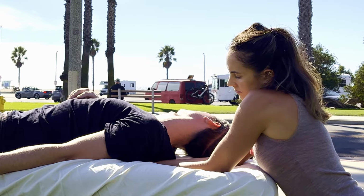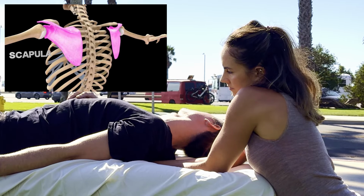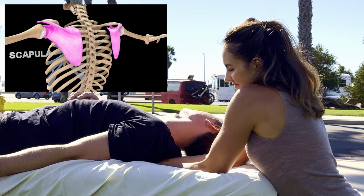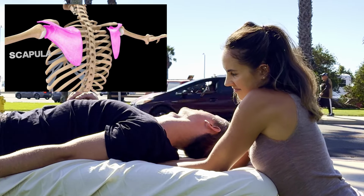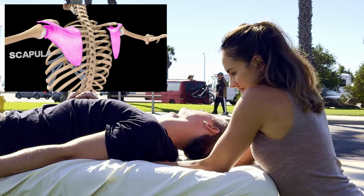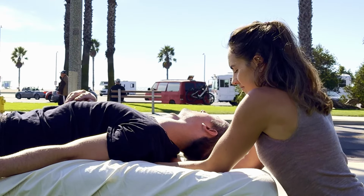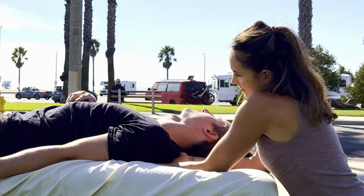And then see if you can find the bottom of their scapula. Once you find the bottom of the scapula, you can slide your fingers to the medial edge of the scapula and gently pull it away from the midline. And then you can take your fingers to the lateral edge of the scapula and gently pull it towards the midline.